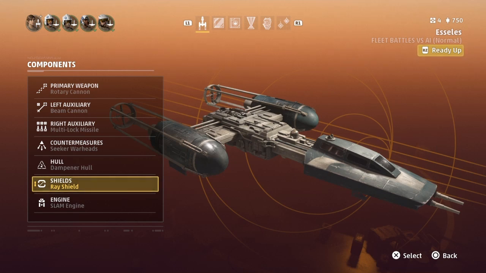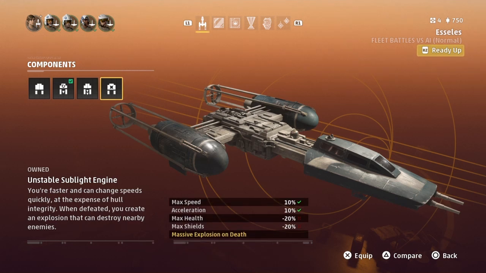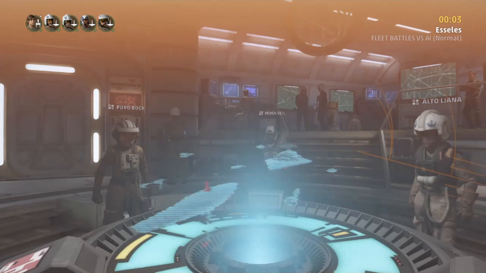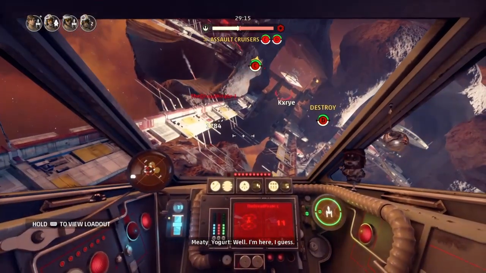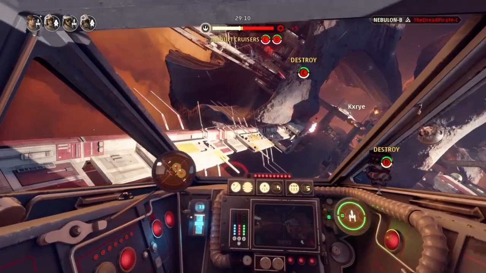If I can use some maneuverability, I can get away from them, and for that I actually prefer the slam engine versus the unstable engine, because this allows me to passively generate boost meter. Instead of having to overcharge the engines, I can overcharge my weapons or shields instead. And then I have my primary weapons as the rotary cannons and my other auxiliary as the focused beam cannon.